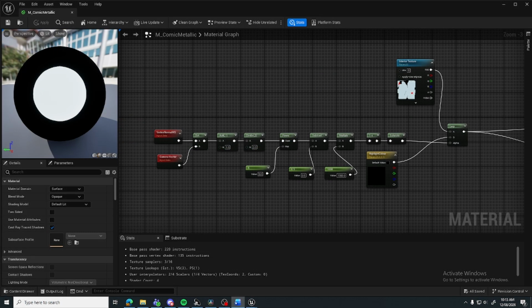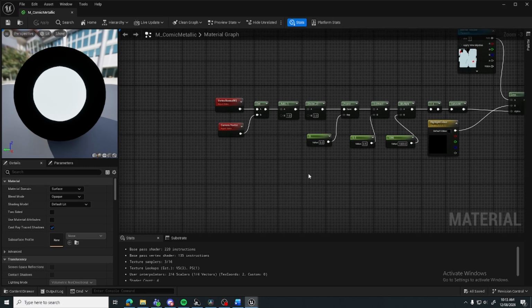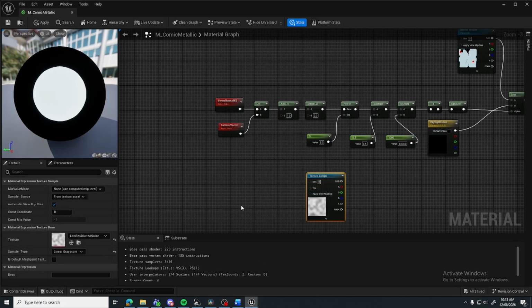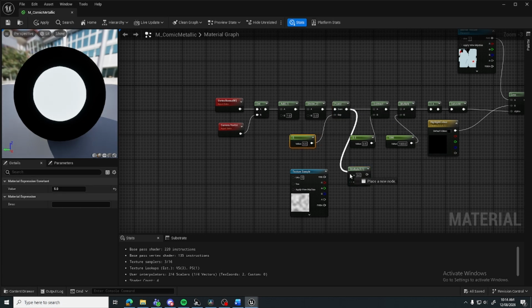To help increase the more natural line work that artists create in the comics, I also multiplied the Fresnel mask by a Perlin noise texture, which gives the outline a more natural and uneven feel.